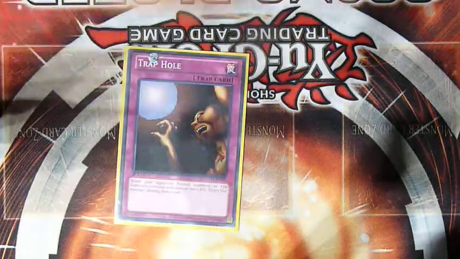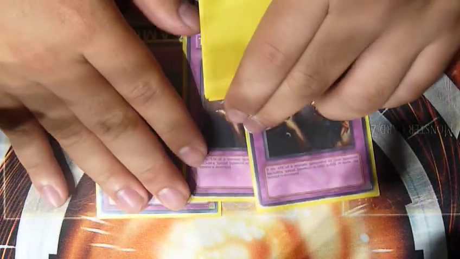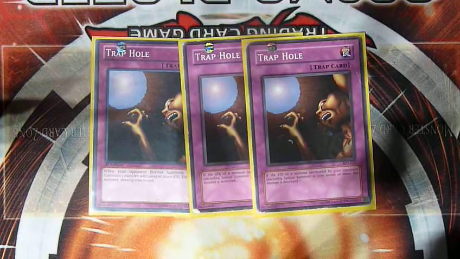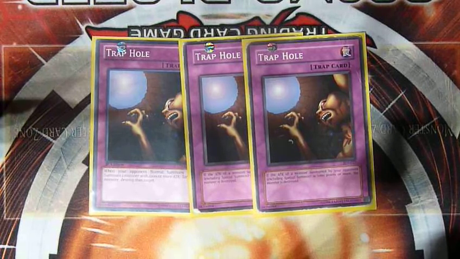Onto traps. 3 Trap Hole. This card, I cannot believe, has become so good in this current format, because everybody, and I mean everybody, is going on this slower build, like just normal summoning, like Bujin and stuff.